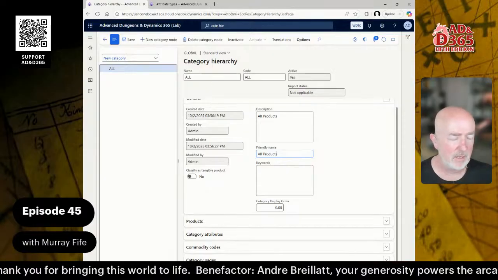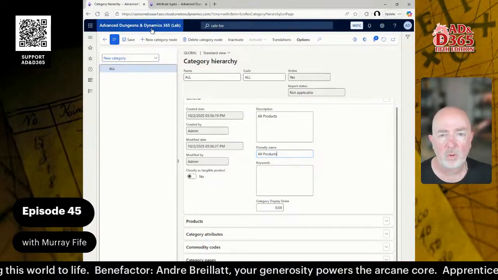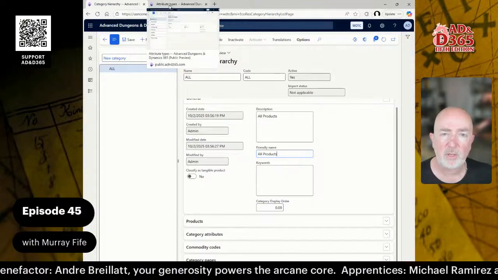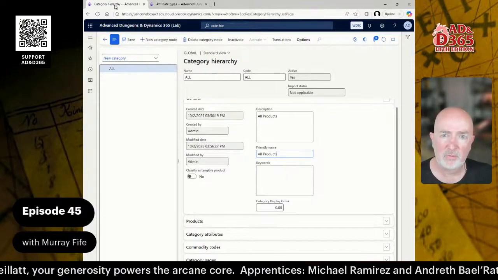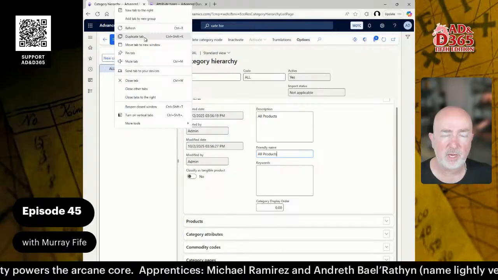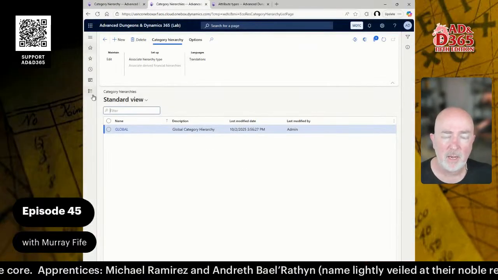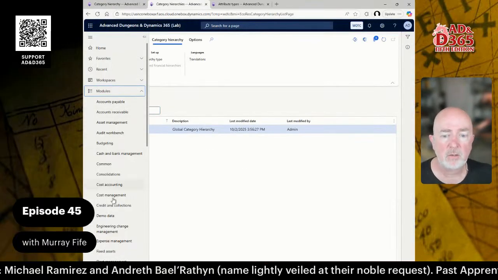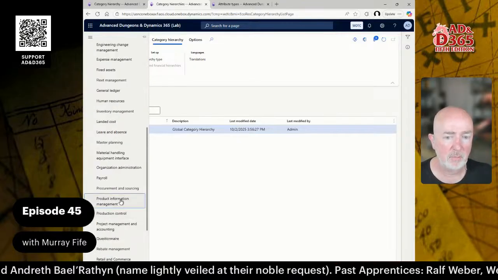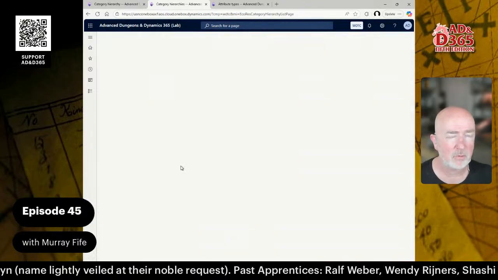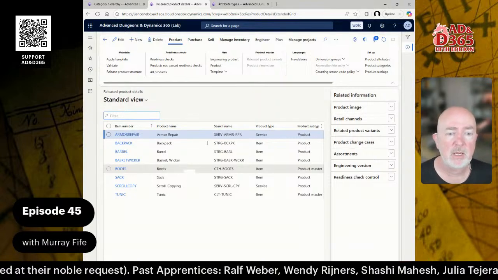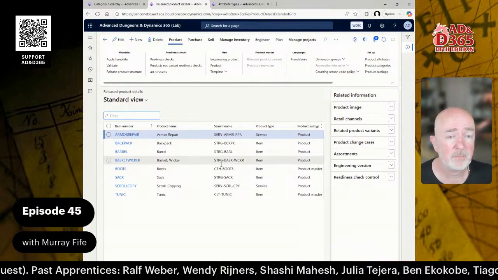Then let me just duplicate this tab here, and I'm going to go into my released products, because I want to keep everything consistent.